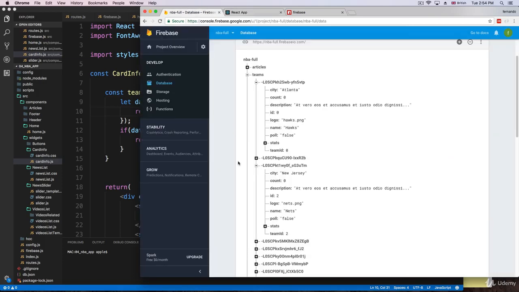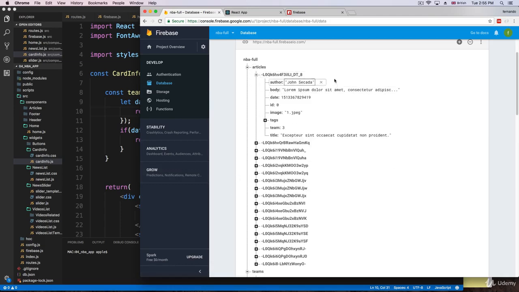When I made the database, and we're going to get there, I'm going to tell you how to do it. Whenever we enter an article, when we go to one article, we're going to have the date. And this date, these numbers, is going to be the date in the server time, the Firebase server time. So I did this on purpose, of course, because now the date is not a fixed date. It's kind of a bunch of numbers, and this comes from the server. Whenever we add this article, the server is going to put the time.